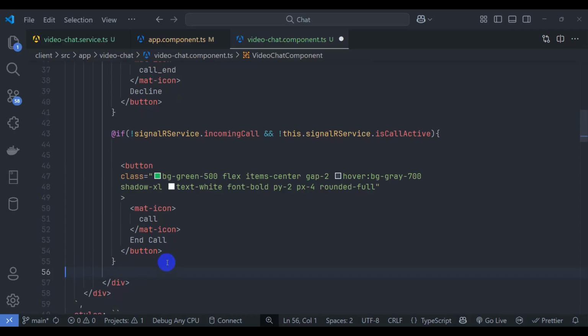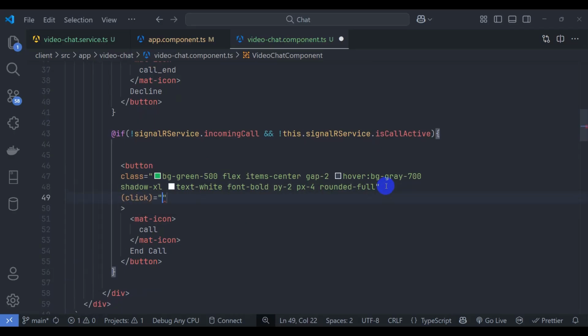Paste here, and let's bind the click event startCall here. Let's make it Start Call.